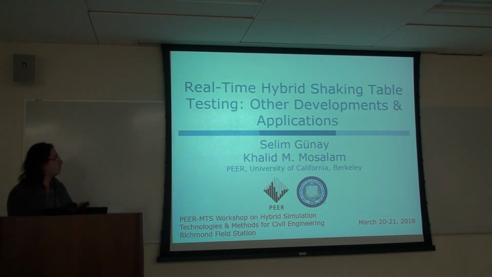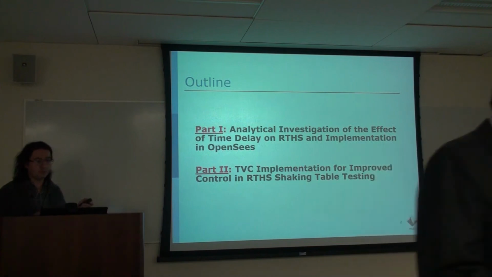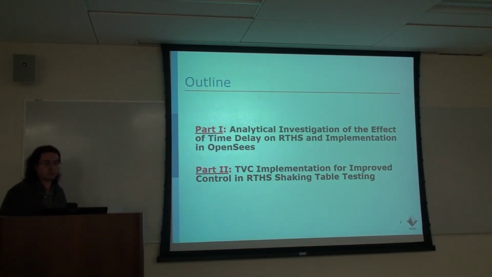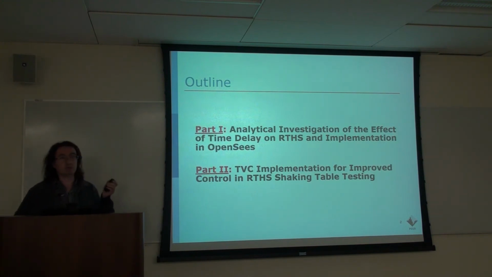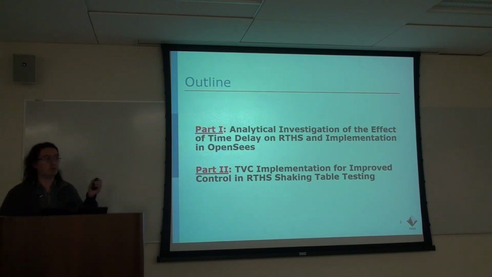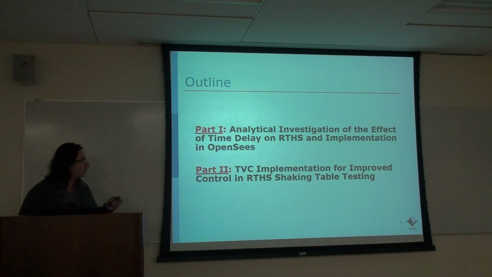And I'll basically talk about two things. First is the analytical investigation of the effect of time delay on real-time hybrid simulation and some implementation of time delay in OpenSees. And the second one will be related to the implementation of the three-variable control in our controller here for improving real-time hybrid simulation shaking table testing. So I'll start with the first one.